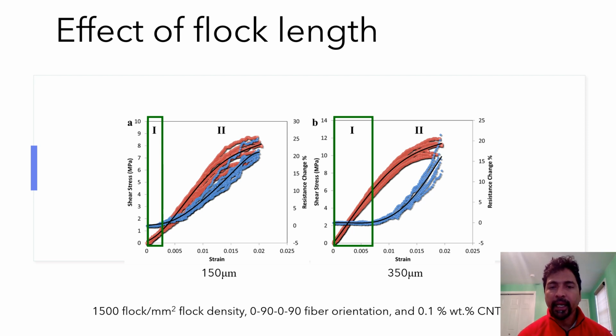Again, when you look at the maximum change in resistance of the composite when complete failure occurred, the 350 micron system has a smaller percentage change in resistance compared to the 150 micron system. This is again because the initial resistance of the 350 micron system is much smaller compared to the 150 microns. Hence, even though the damage is maybe similar or maybe higher in the 350 micron system, the carbon fibers are making new connections with the surrounding carbon fibers, so you don't see a significant change in resistance, although you have a lot of damage in the system due to the interlaminar shear.